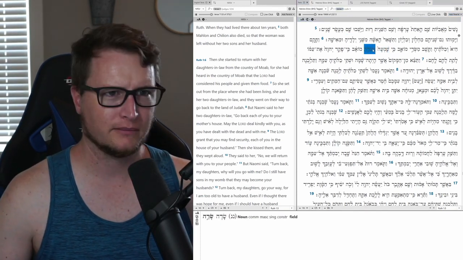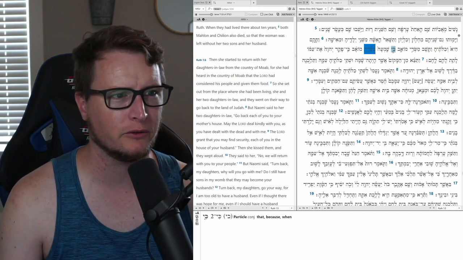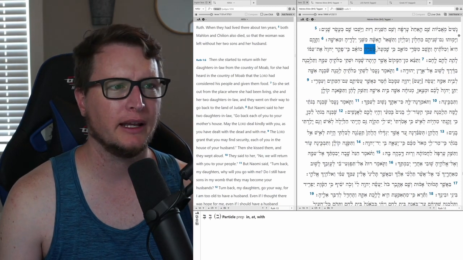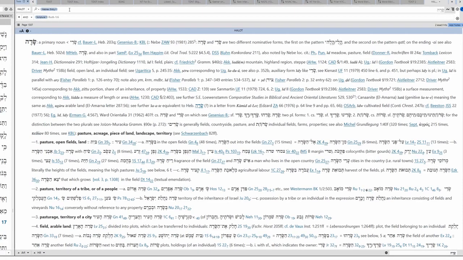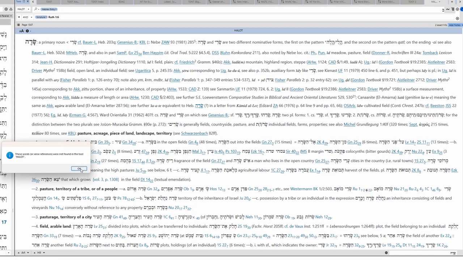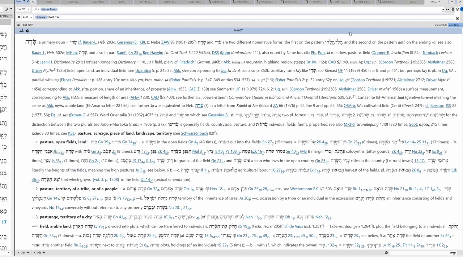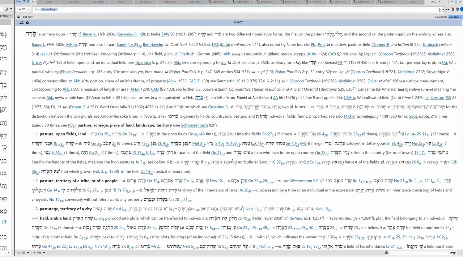Okay. This is where Accordance is a little frustrating, and I wish there was something different we could do about it, but when I triple click this word, it takes the whole lexeme. So I can't search just the preposition, which is annoying. Okay. Yeah, well, we're gonna get rid of that. And there, just search for be.